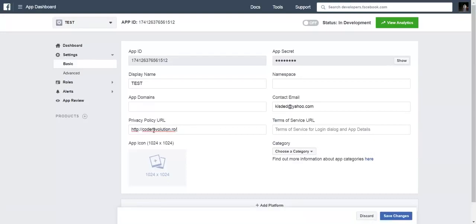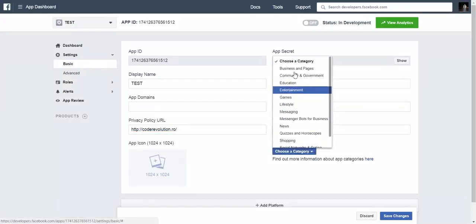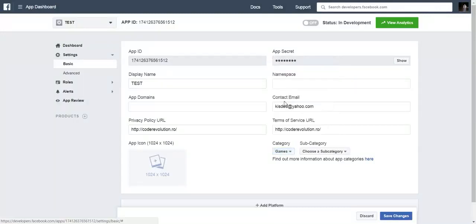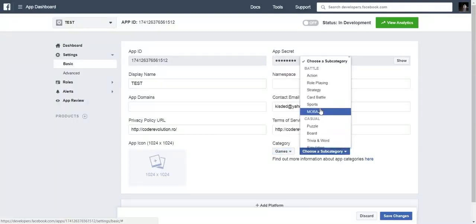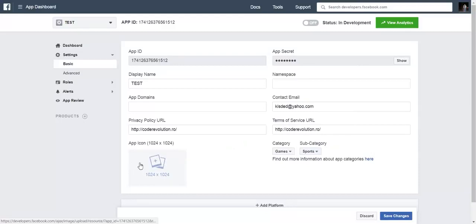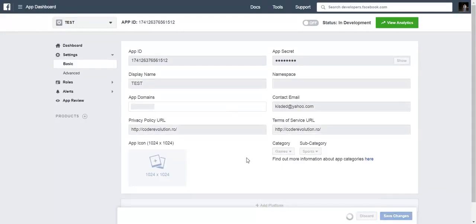So you can enter any URL until you submit the app for review. Also, you can select a category, a subcategory, and an app icon, but these are not required. You can save settings.